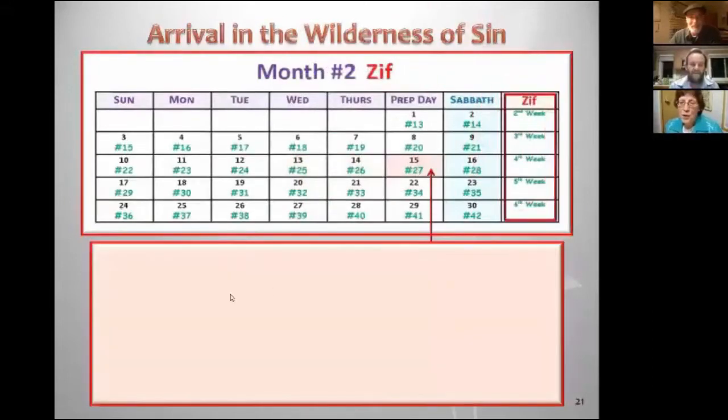So I just want you to note right here, I've changed this calendar a little bit. I have added an extra column right here for the second month to show you the Omer weeks. Okay, so don't be confused. This is not a weekday. This is just to show you the counting of the Omer, because we need to have 7 completed weeks.